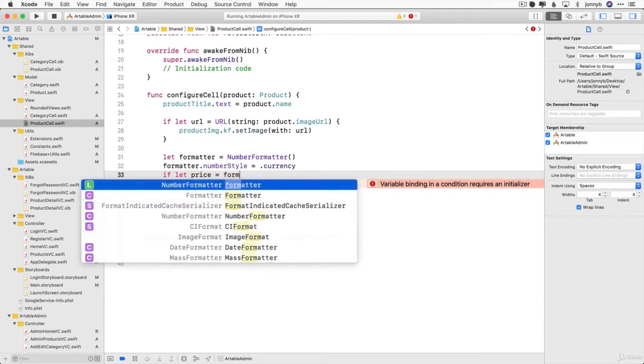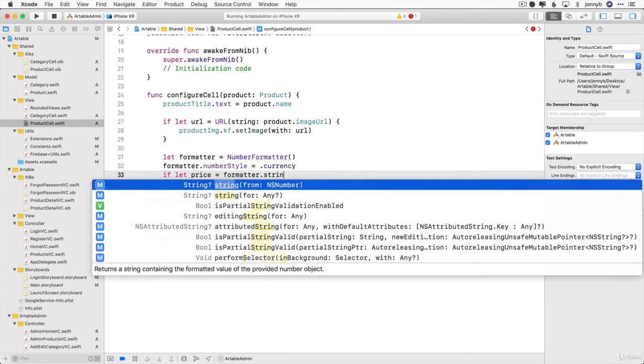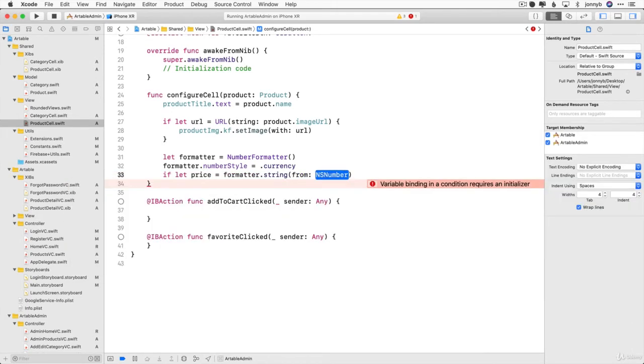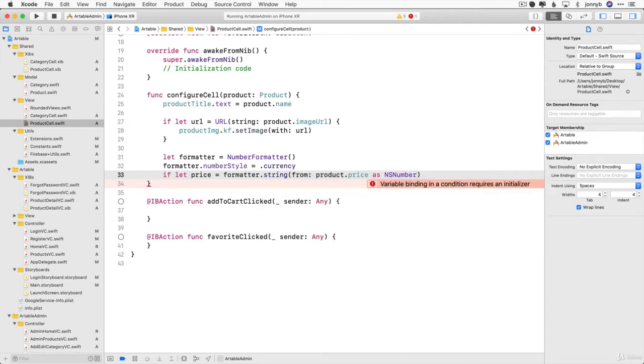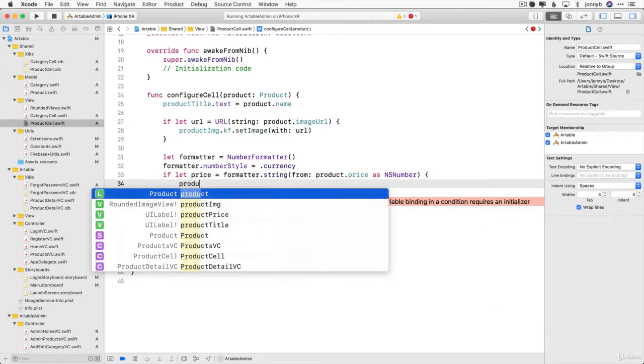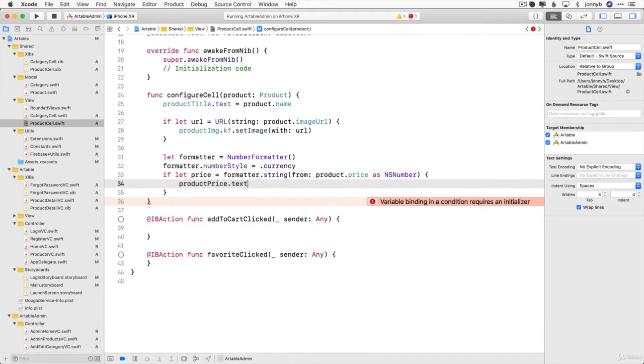And we do that by saying formatter.string(from: NSNumber). So we need to say product.price as an NSNumber. And if that's successful, then we can set our productPrice.text equal to price.